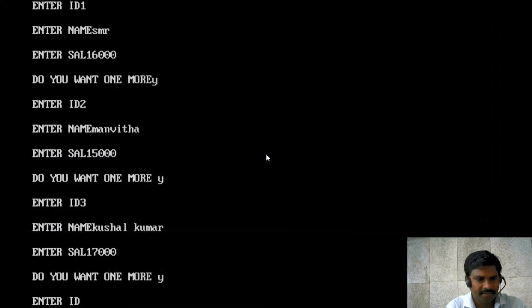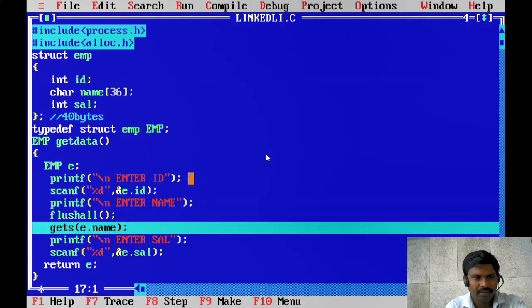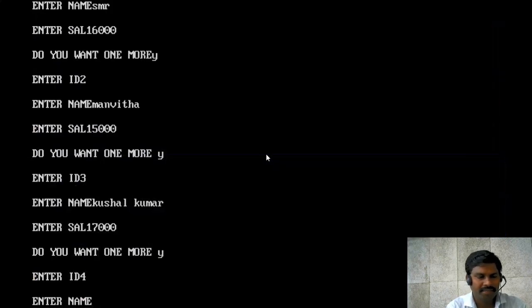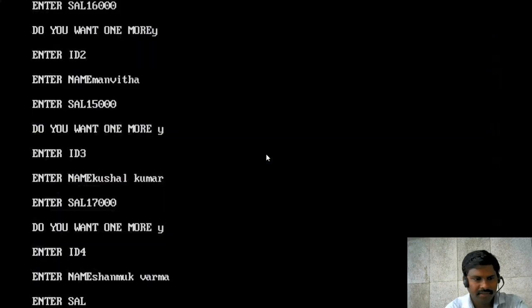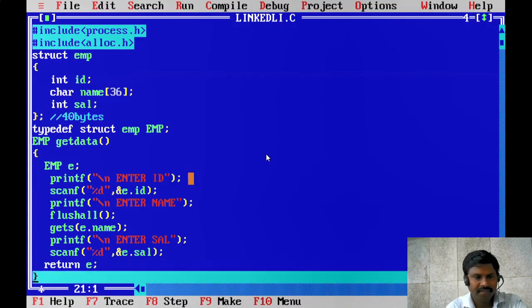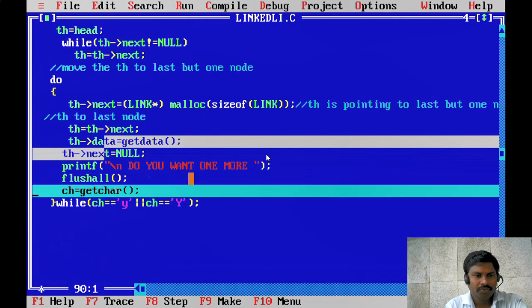Employee id is 4, employee name is Shanmukh Verma. F7 employee salary is 18,000. So F7.